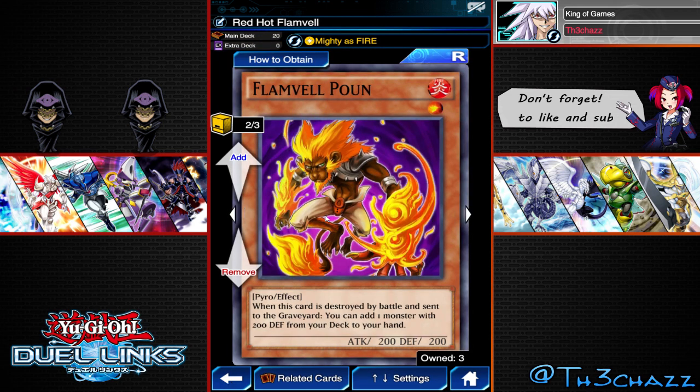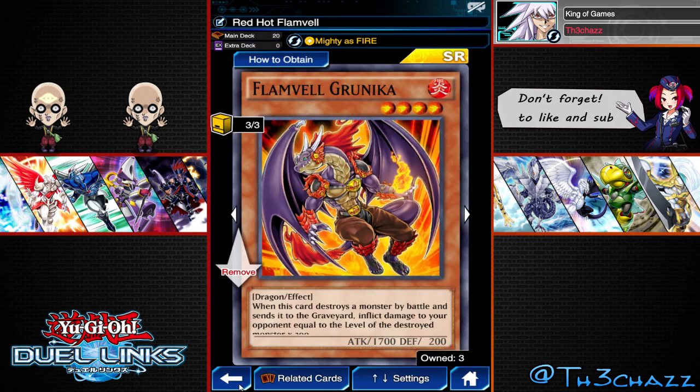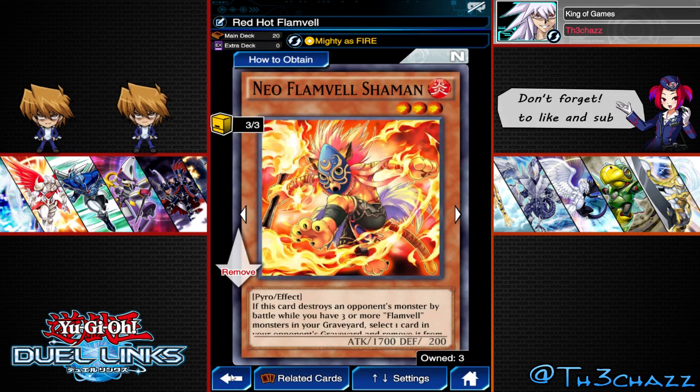We're running two of these new cards, so we can search it out, because when it gets destroyed by battle, you can add one monster with 200 defense from your deck to your hand. This guy has 200 defense, so it's really a sweet combo. This guy also has 200 defense and 1,700 attack.